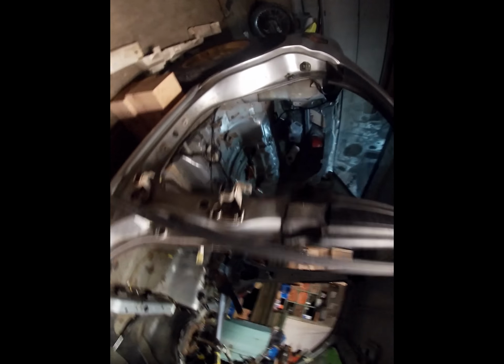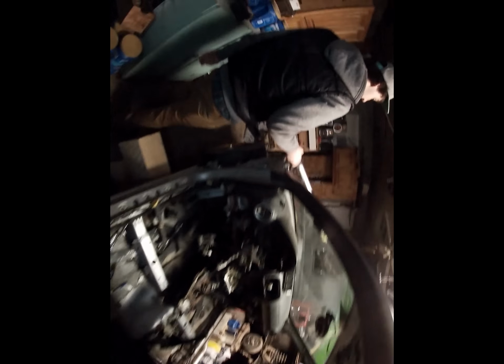Looks good. The motor's ready to pull. Motor's finally ready to pull. Heck yeah, man. You need to get the headers off yet. So we got this thing ripped apart pretty good. Getting ready to pull this pig out. Swapping. Intake manifolds off. Or the cold air intake. Yeah, cold air intake's off. Yeah, everything's off. Everything is off. Except them bolt headers there.